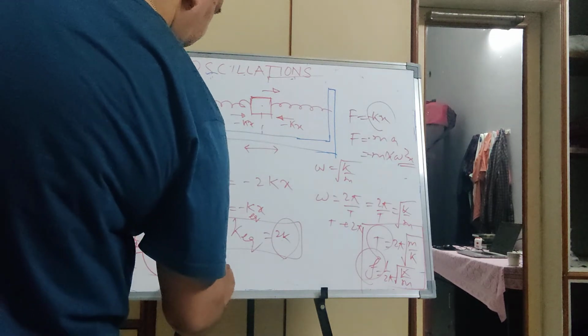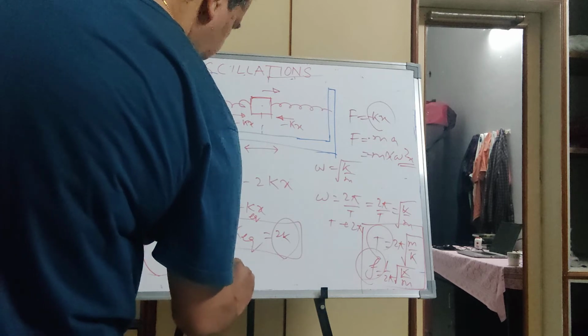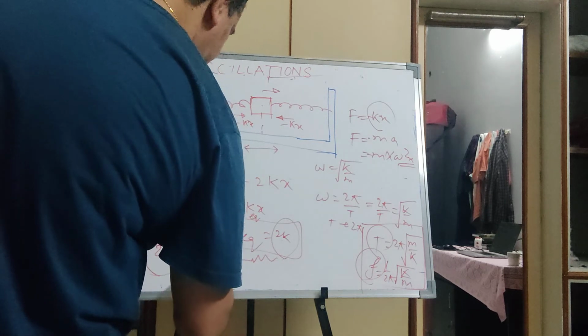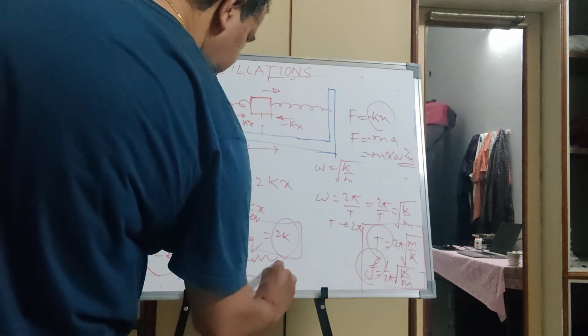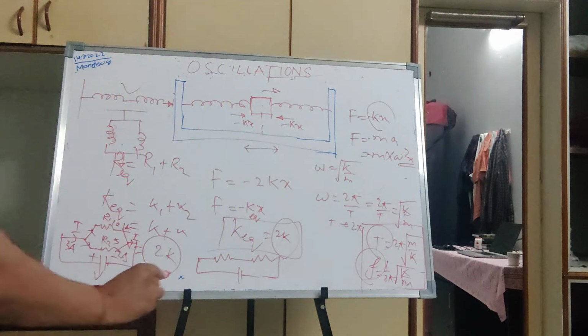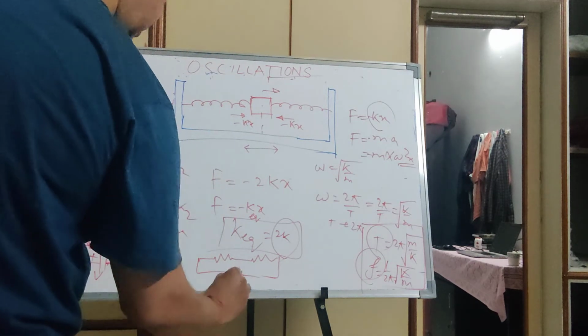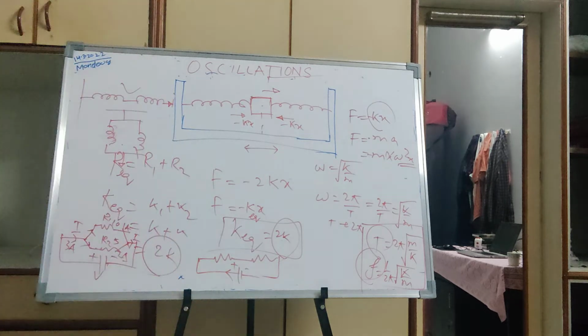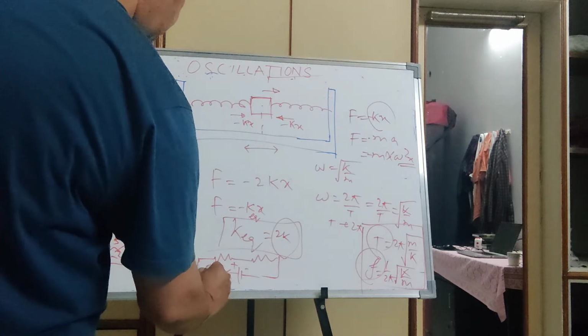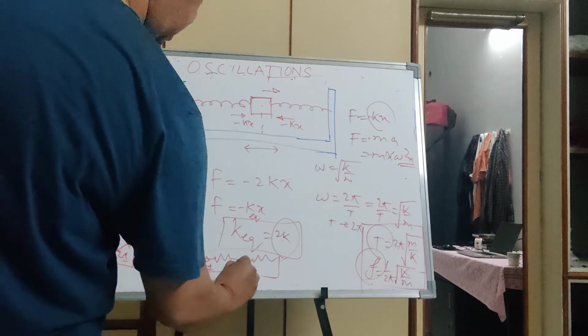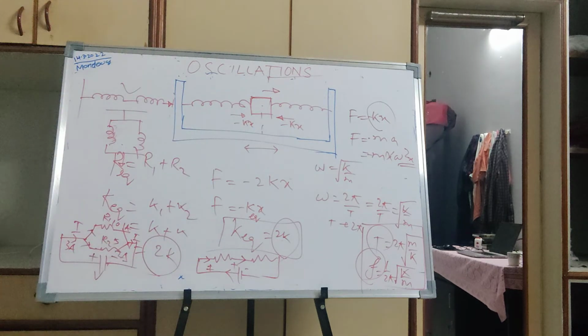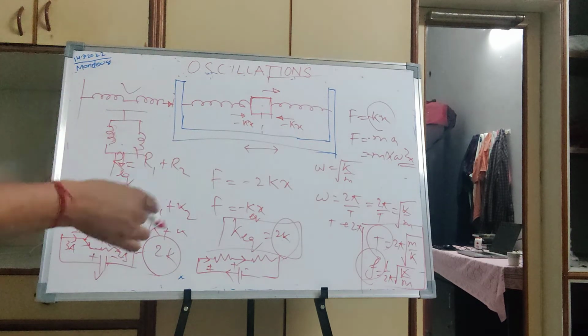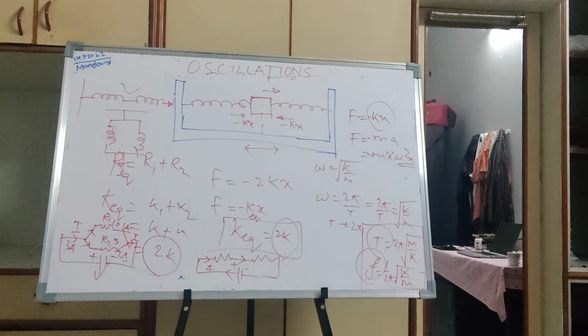Similarly, for series resistance it is very simple. These two resistors are in series. This is your voltage, and current always flows from positive to negative. You know, electrons flow from negative to positive, but current flows from positive to negative. So this current is flowing, and the driving principle here is that the current remains the same throughout the circuit for resistances in series.